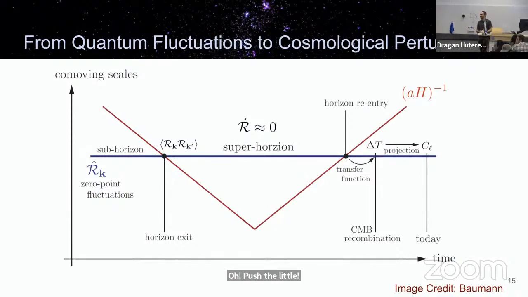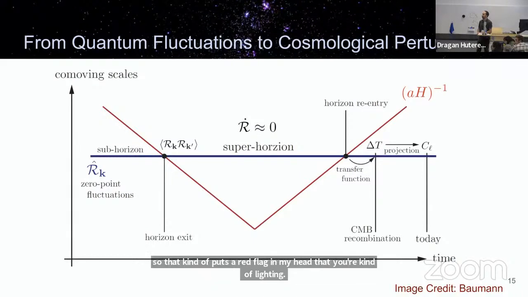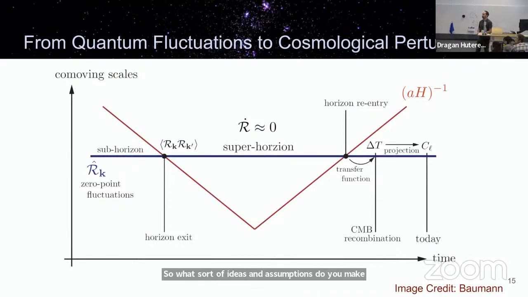Yeah, it's great. My question, and I'm very naive about all the heavy maths to do with this, is about the perturbations that you're talking about, the R and the tensor perturbations. They seem to be related to gravity and the metric, and they seem to be produced in these models by quantum fluctuations. That puts a red flag in my head, that you're relating quantum stuff to general relativity. So what sort of ideas and assumptions do you make that allow you to go between quantum and gravity situations and bridge the divide there?